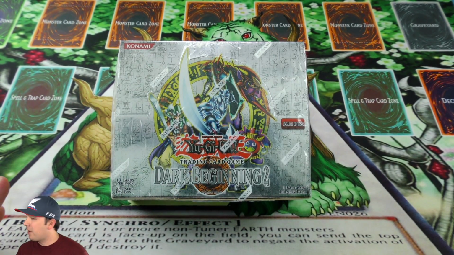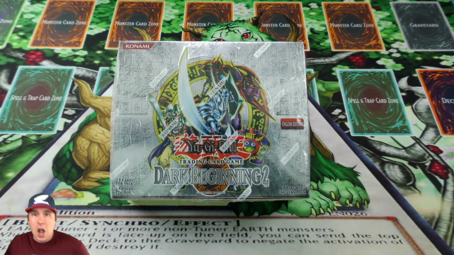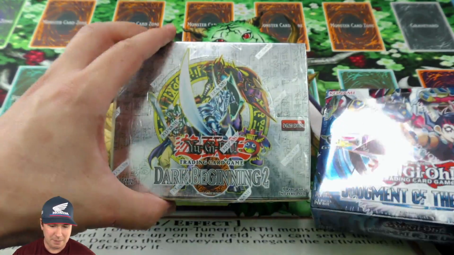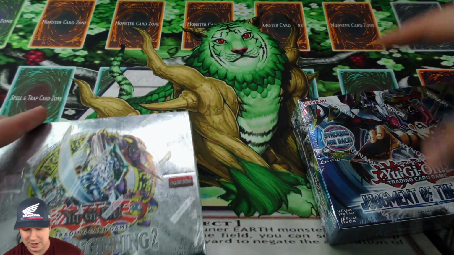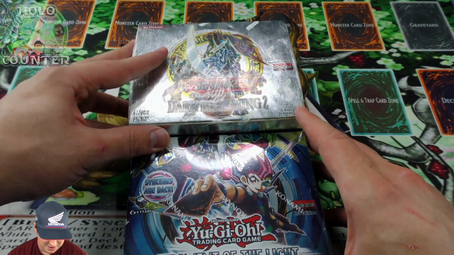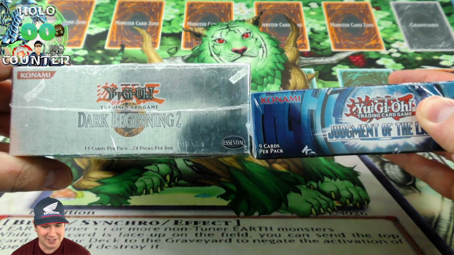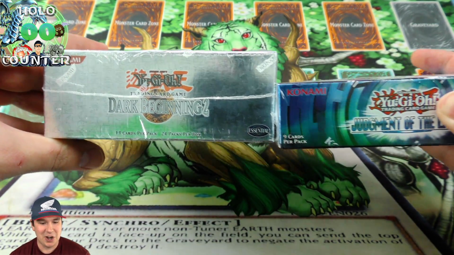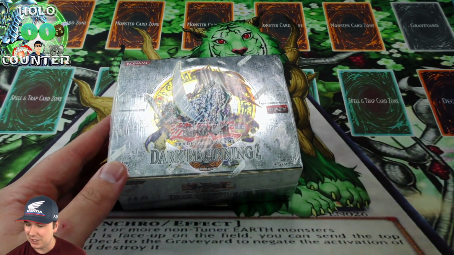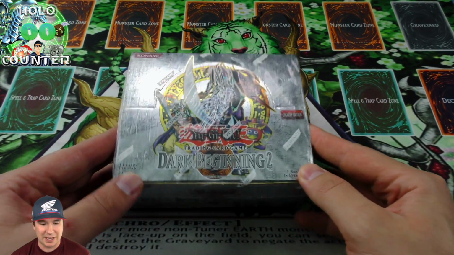It is an enormous booster box. I'm actually going to see if I have a booster box right over here of Judgment of the Light, and you can compare the size difference. I mean, look at that. It's such a big difference having those extra cards in there. It feels like a Pokemon booster box, actually. I've held one of those before, and they feel like a brick, and this is how this feels. It literally feels like a brick.